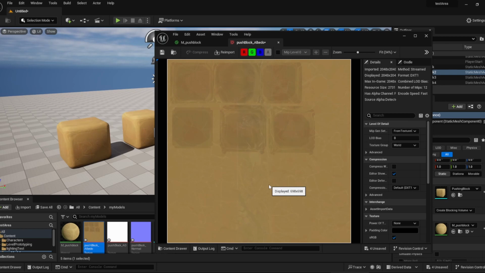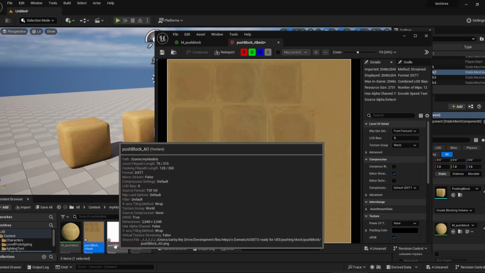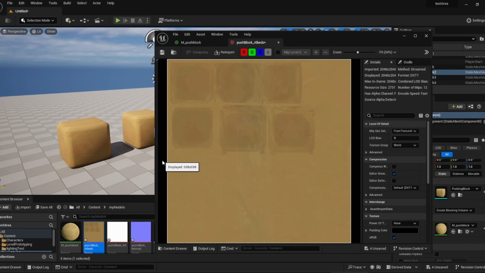So when we're talking about things like using atlas maps, or the idea of using trim sheets, it's all about saving space.